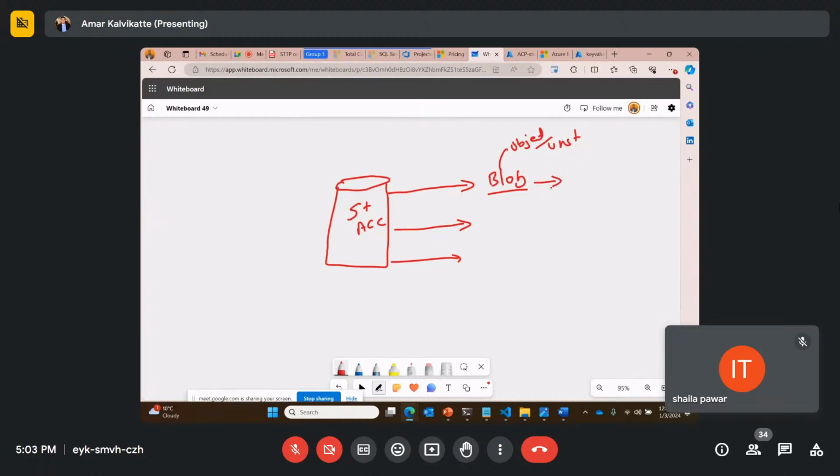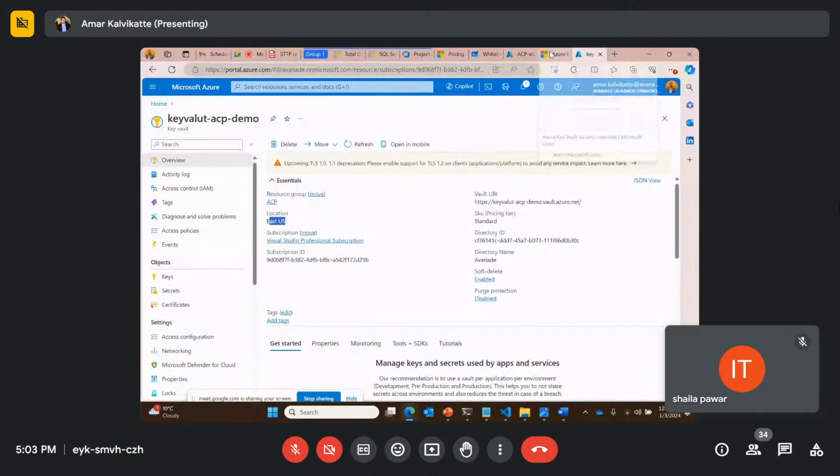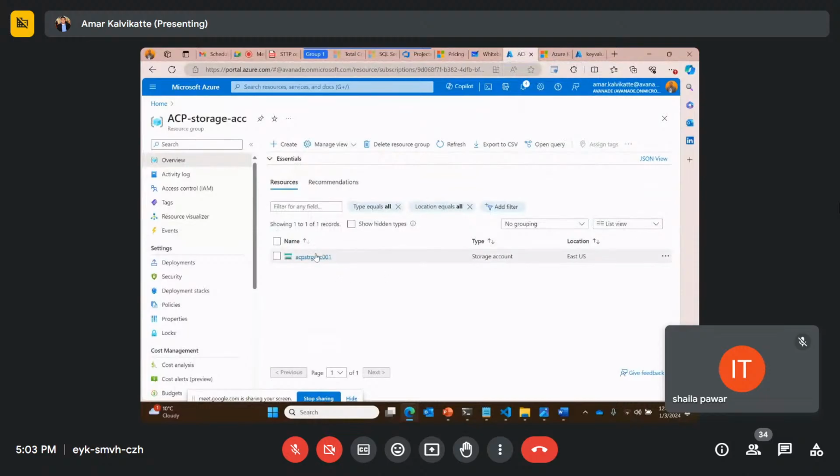And in that blob, what I have done is create a container. That means you can have n number of containers, like a folder. Container is nothing but a folder, just assume that. And in that folder, you are keeping the files or pictures, etc. Whenever you want, you can access it, if you have permission to access that particular file.